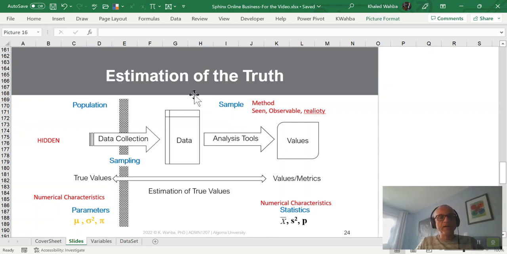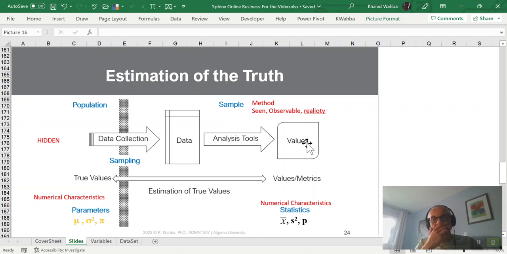If you look at the middle here, you will find that it looks like a table of data that already came from a data collection process, and this data collection process brings us this data set in the middle. We're going to perform a couple of analyses, usually descriptive at this level, and then we get some values here.